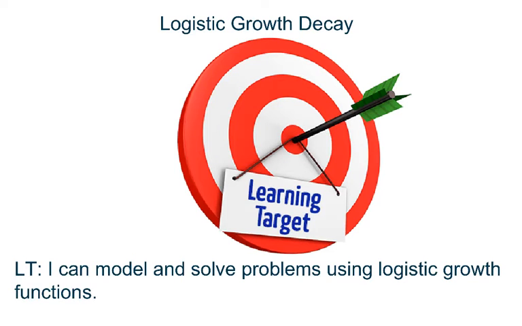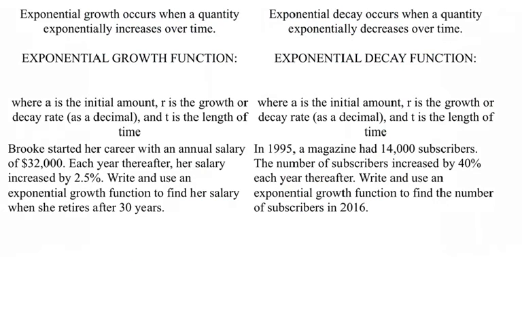Okay, so we're going to look at some application problems. These are called logistic growth and decay problems. Alright, so the first thing we're going to look back at is exponential growth and decay. So this is from Math 1 and Math 3, but you may not remember it because it's been a while.